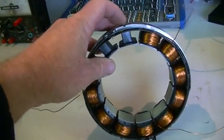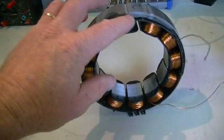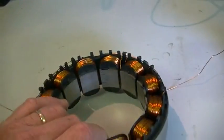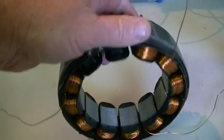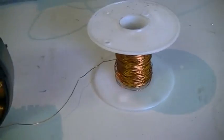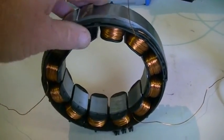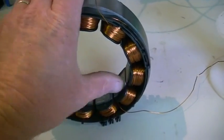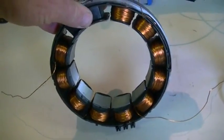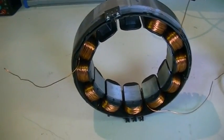So in this project the first thing we have to do is get all this wire off of the fingers, which I've already started doing. They've kindly overlapped the winding so I can only take two lots off, and then the wire is actually underneath one of the others so I can't get it out — I now have it wrapped on that large spool. So I'm going to have to start unwinding the second lot and then probably the third lot, doing two spools of each set of windings at a time. I'll go ahead and do that now and come back when I've got all the wire off.